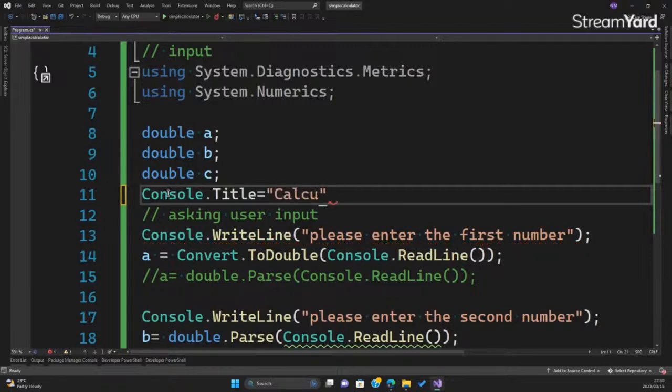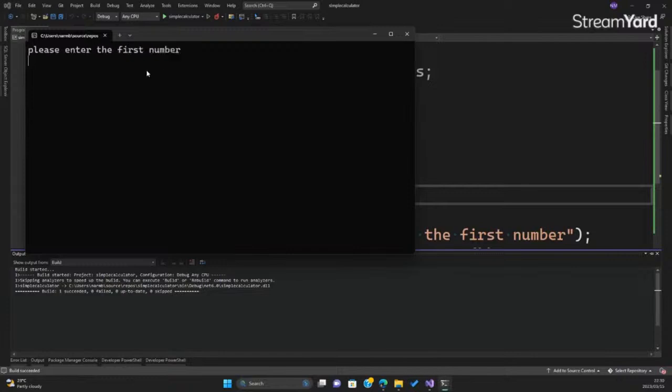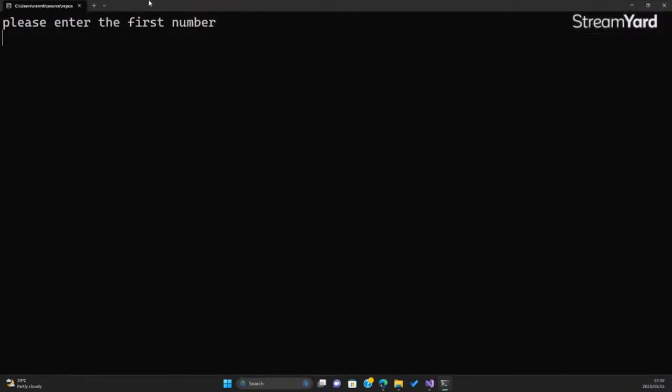So now we are naming our application Calculator. Let's see it go. And there you go. We've just changed the name of our application, and as you can see, it's written Calculator. Okay, it was written Calculator at first, but I'm just gonna leave it like that.